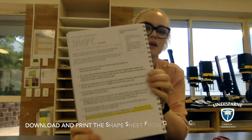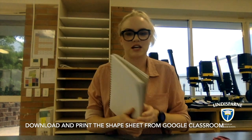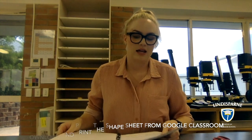Today we are going to look at our shape collage. So in the classroom, you should be able to find and download this sheet. I'll show you that, this shape sheet. This has got all your instructions on it to help you with this activity. This activity is part of your assessment. This is your second artwork that you will be submitting next term. So I'm going to talk you through it so you know exactly how to do it.